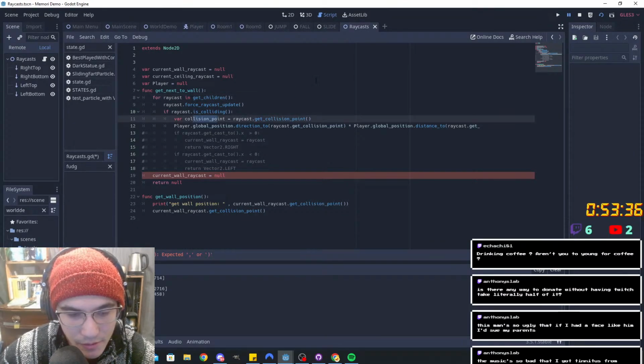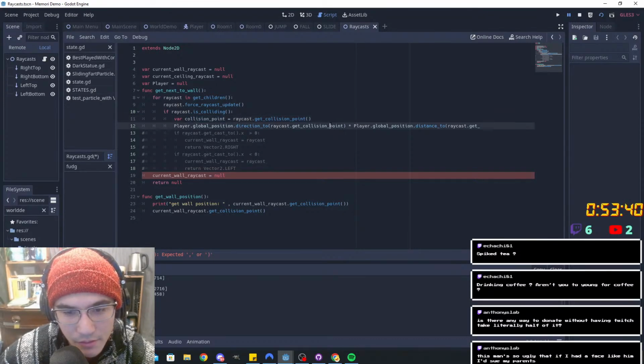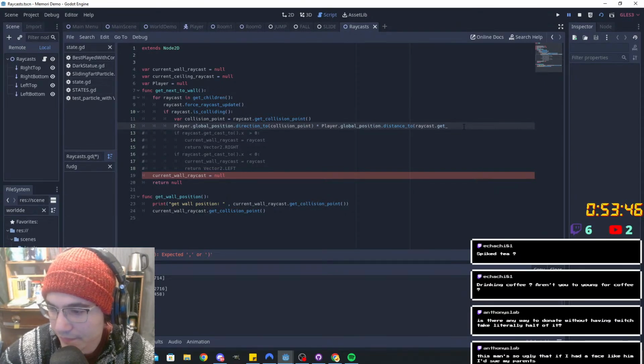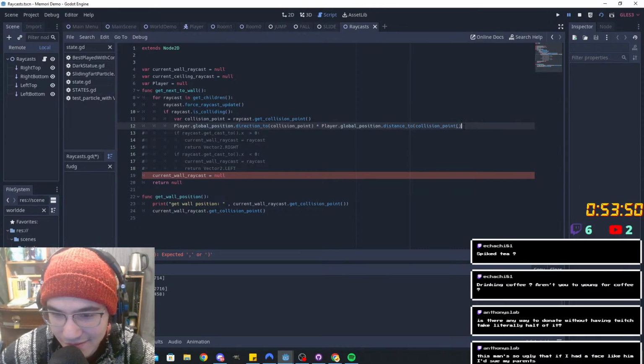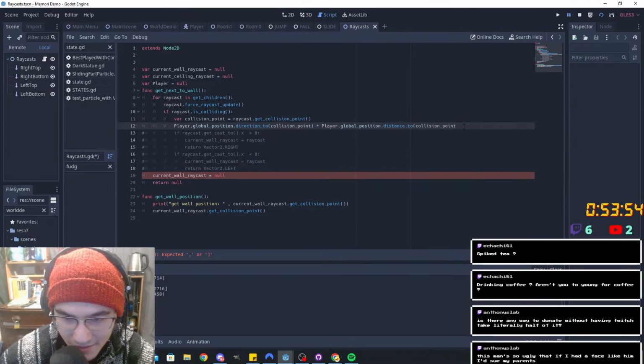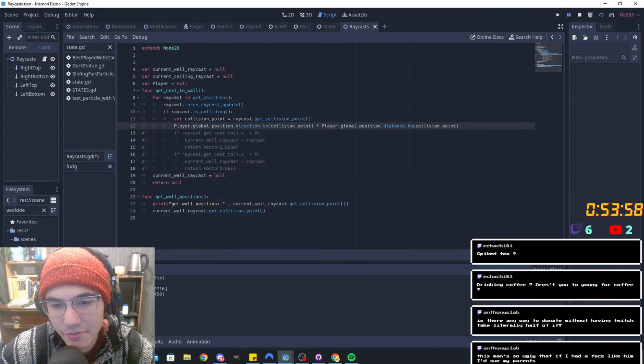Collision point is equal to raycast.collision point, and then we'll just do this. Dot direction to collision point. Yeah, there's crack in my tea. Okay, direction 2 times our global position.